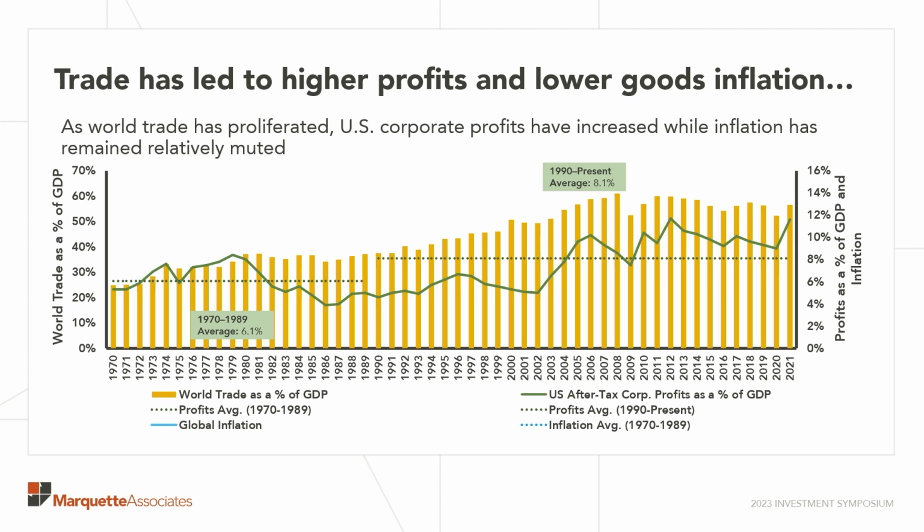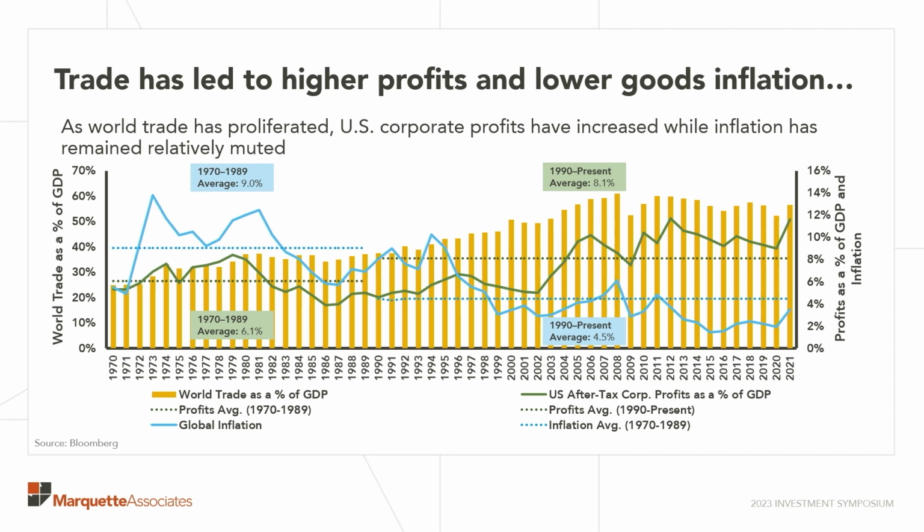Globalization has also helped to keep inflation around the world relatively muted. Again, we're looking backward here. Much has been made, obviously, in the last 18 or so months about elevated price levels. But if you look at this chart and slice it right down the middle, and you examine average inflation levels over each interval, two very different stories emerge. From the 70s to the late 80s, global inflation ran at about 9% on average. But from the early 90s up to 2021, that number was basically sliced right in half. It ran at about 4.5% on average across the world.